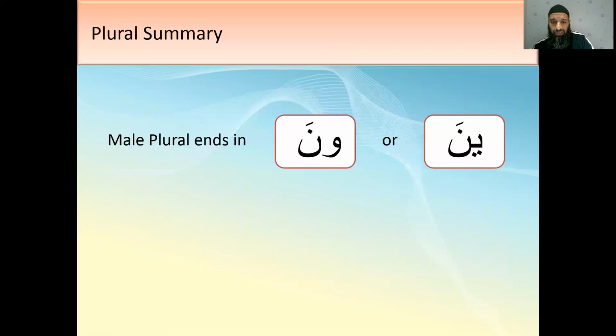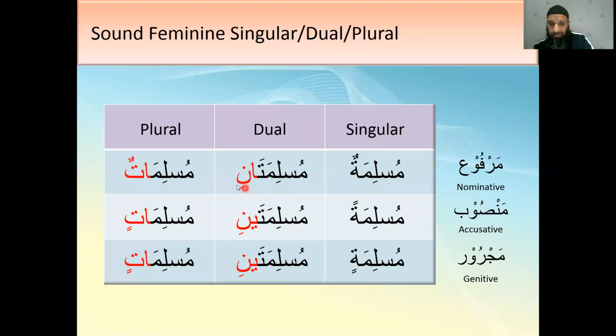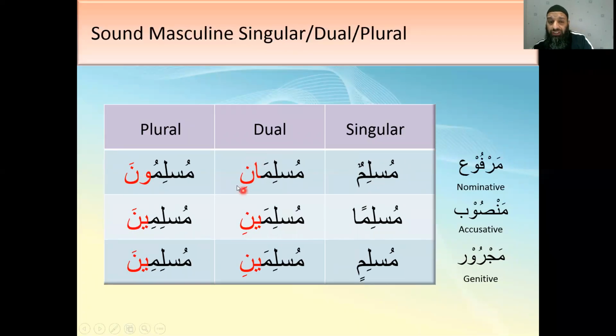So here we go. The question was, once you learn these templates, then you can put many words into these templates. So what you will learn is the template. I will ask you in the test, and this is the test. Sorry, you can't see it though. It's on this side. I'm going to use the word Muslim. So I'm not going to use Kadhib or Sadiq. I'm just going to keep it simple and use the word Muslim. So you're going to see these words in the test. You need to be able to translate Muslimuna, Muslimina, and give the gender as well.